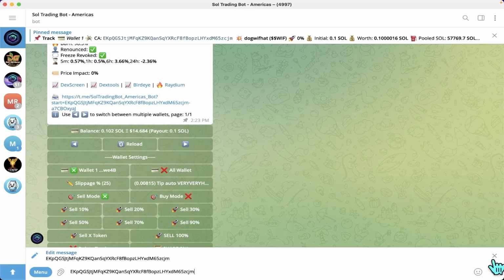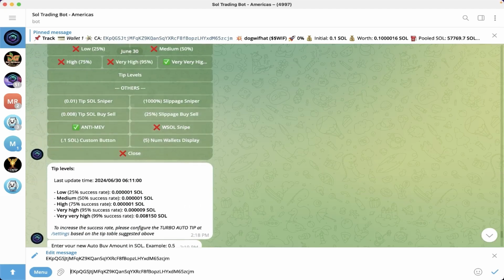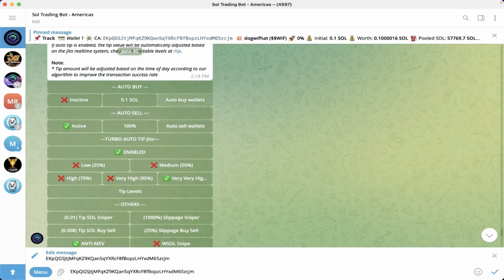Just change the tab to sell, like I showed you up top here, and then just paste the address. So enable buy, paste address. Turn this off, enable sell, paste address, and it's going to let you change. Like if you want to sell half, you can change it to sell half. I got mine set at 100%.